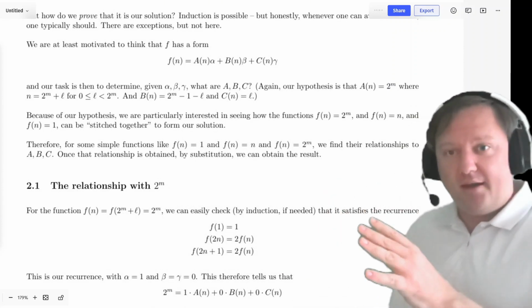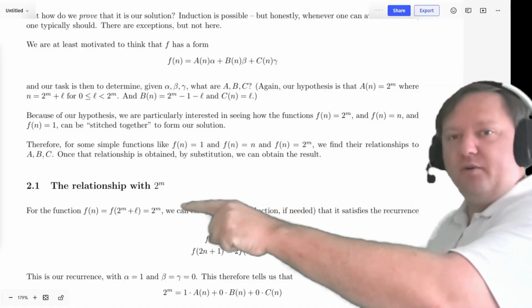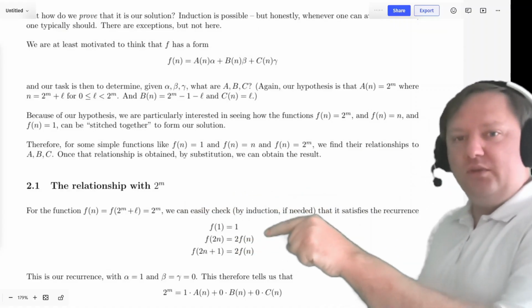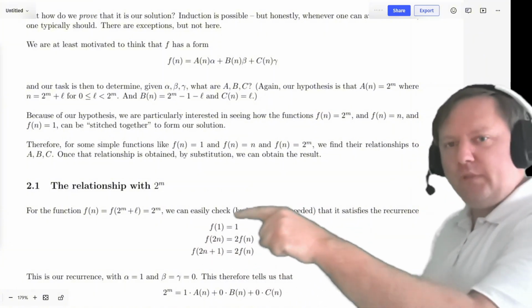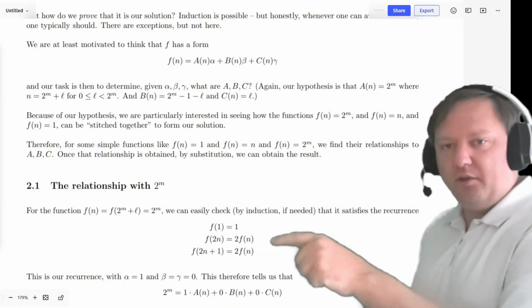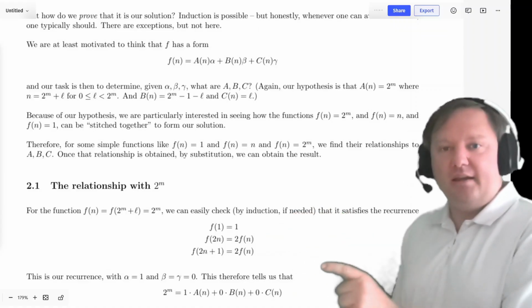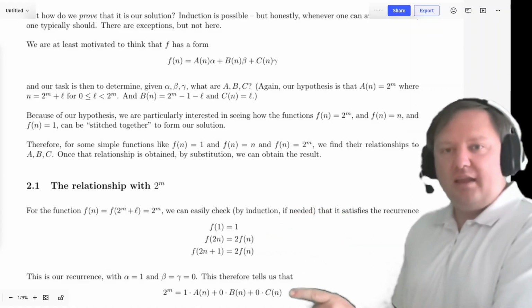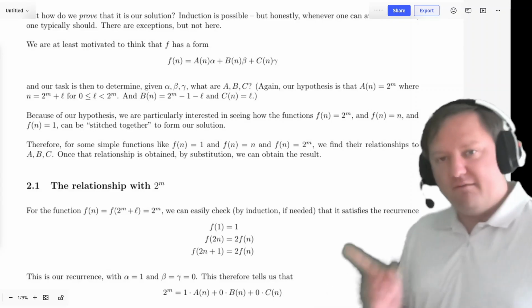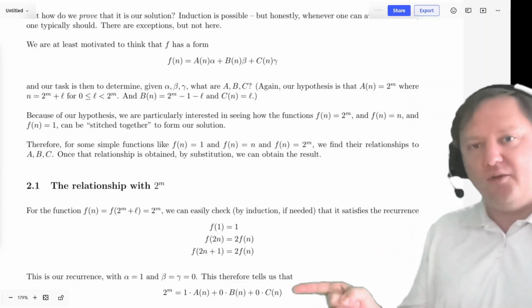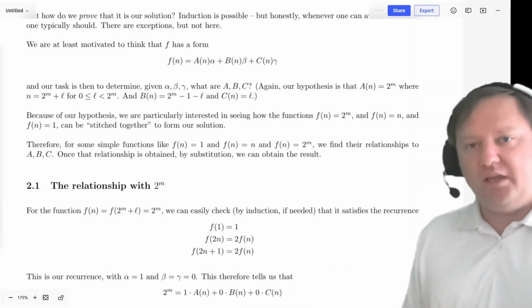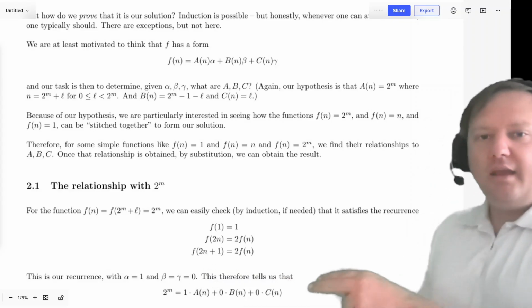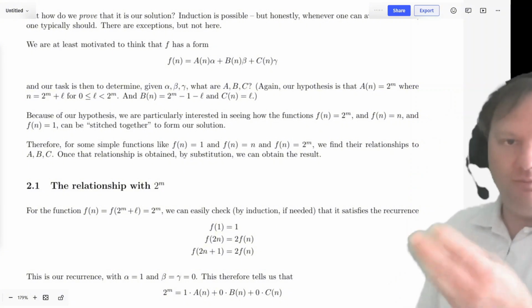So the pattern is that you pick a simple function, you figure out what the alpha, beta, and gamma are in the generalized Josephus problem, you use that alpha, beta, and gamma down here in the form of the solution with now some known alpha, beta, and gamma and a known function over here. And that tells you something about your three functions.